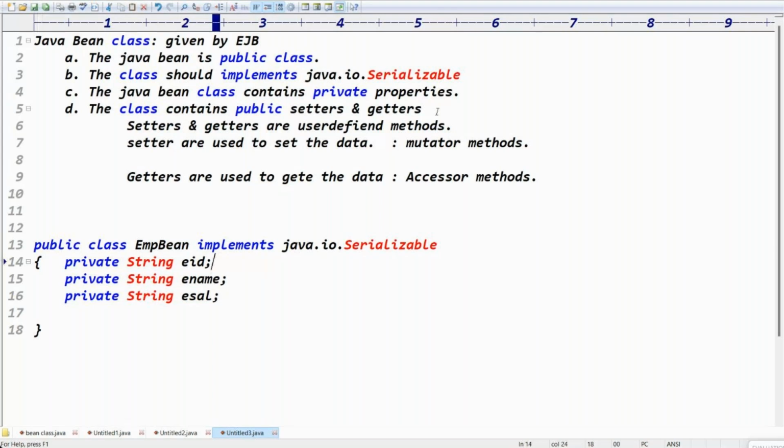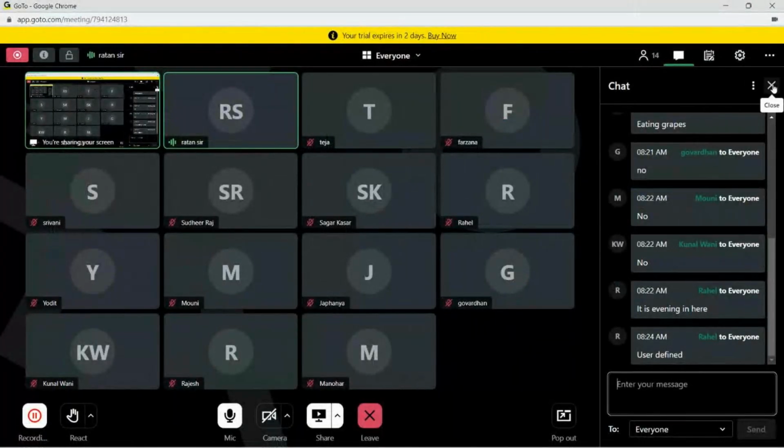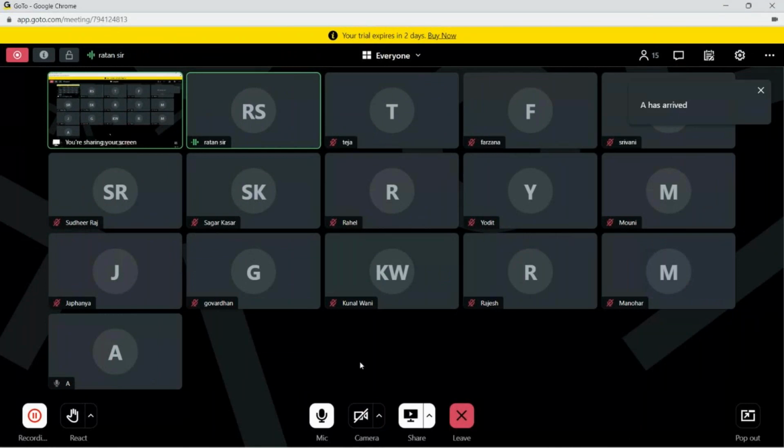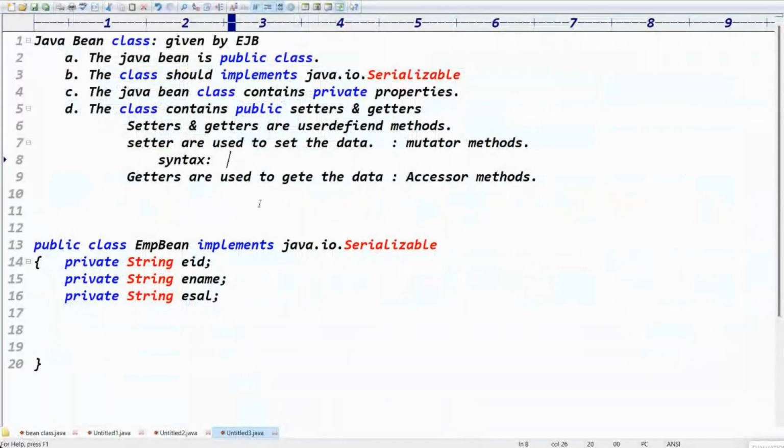Can I write one setter method? Setters are used to set the data. Guys, in the Spring class, Spring Boot class, I frequently use the terms setters, getters, bean class, POJO, POJI, Spring Bean. Everyone should have clarity about all the points very clearly. But the syntax is setX method, where X equals the property name.